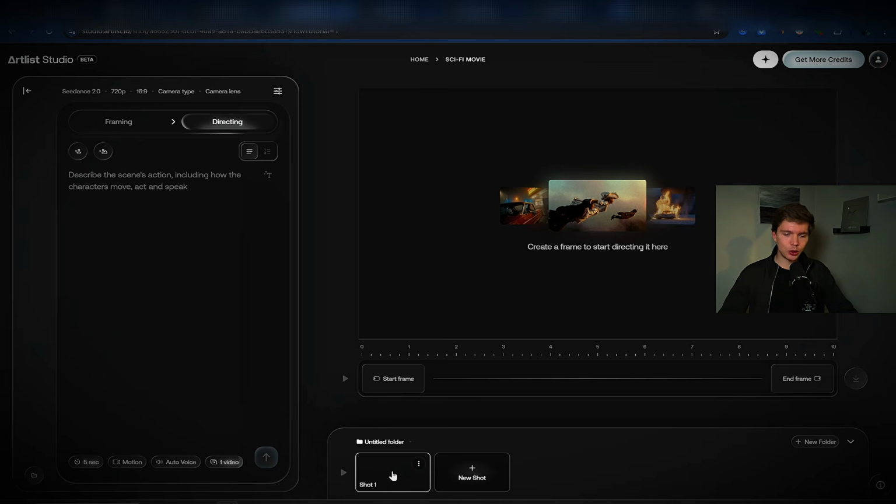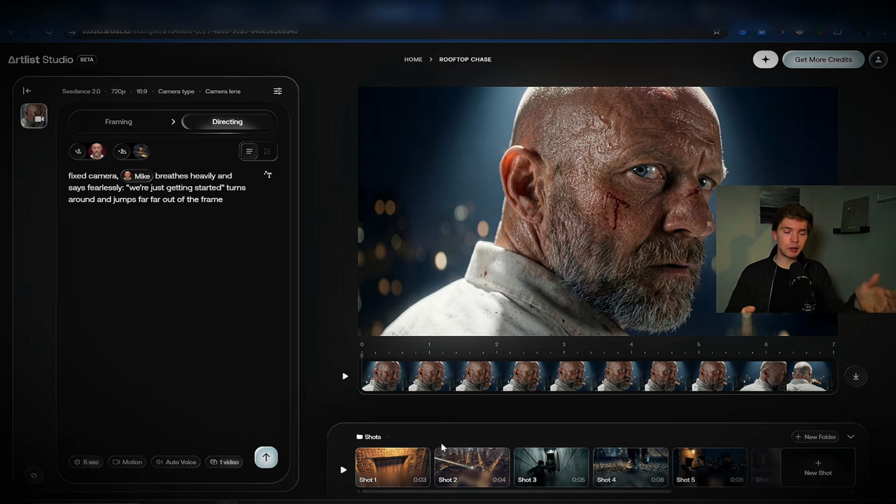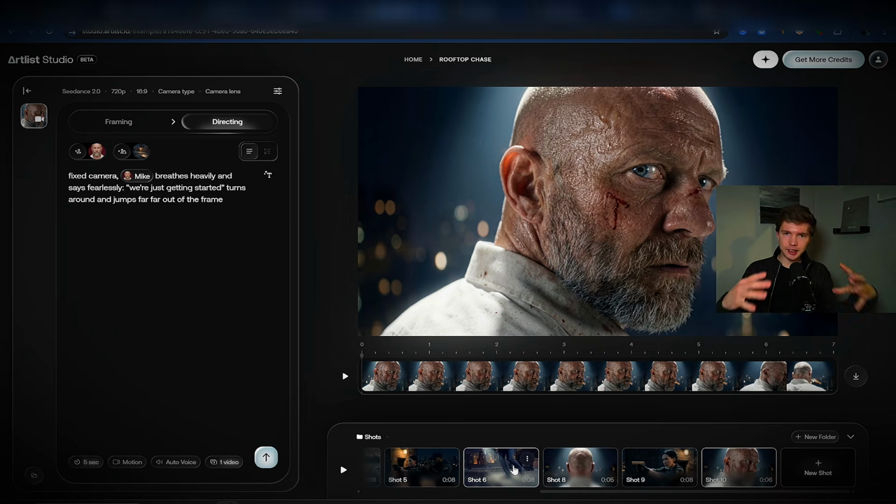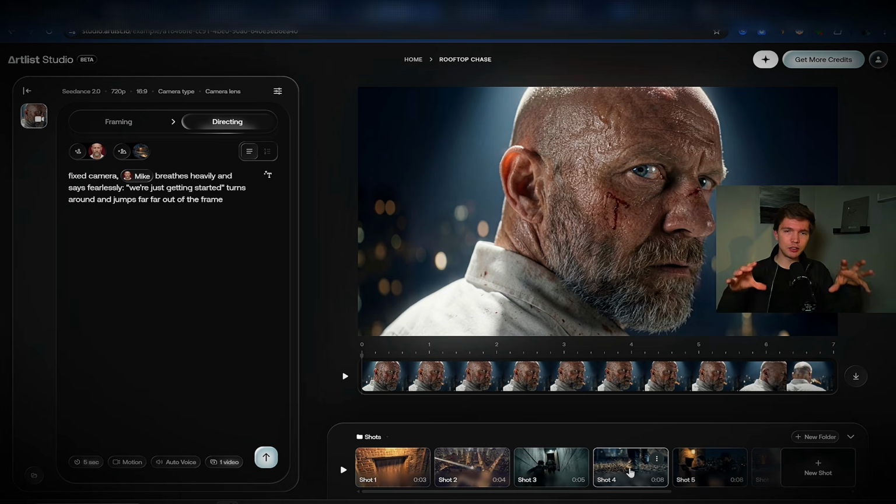And then here at the bottom, I do want to say something important. Here in the bottom, you're going to have a timeline, and this is what the timeline looks like if I go back to the demo. So we have all the videos here shot by shot. That helps you to organize everything in the right sequence. However, I should say that you will still potentially need to use a video editor to crop out some scenes, or maybe add some precise sound effects, or really anything else you would want to add. However, I think this does the job when it comes to creating this visual pipeline for you, and once again makes it super easy for you to visualize everything.